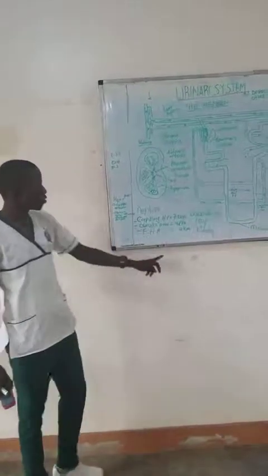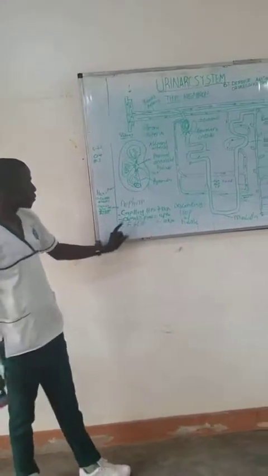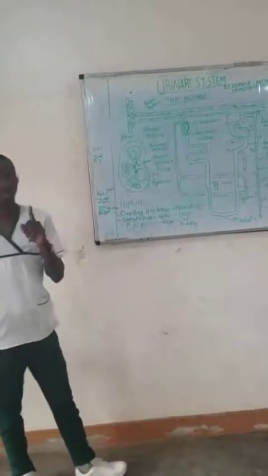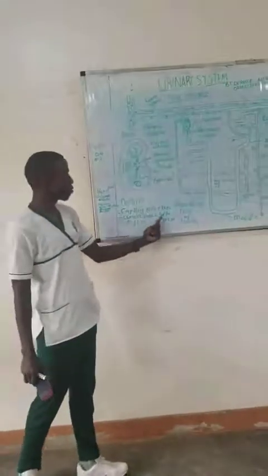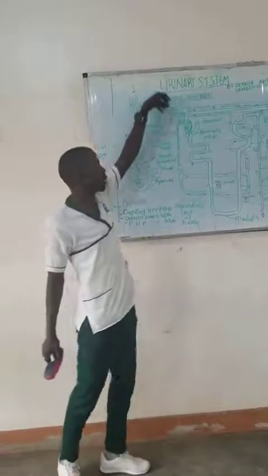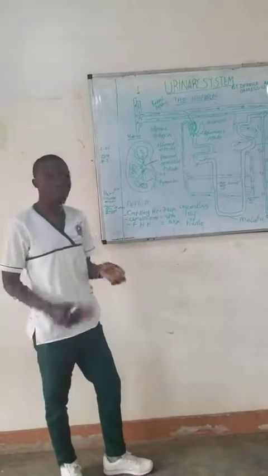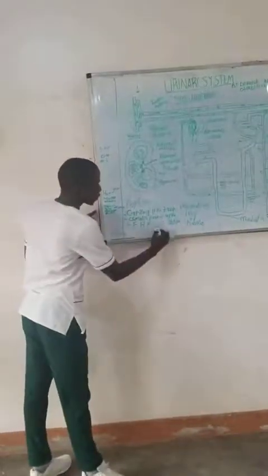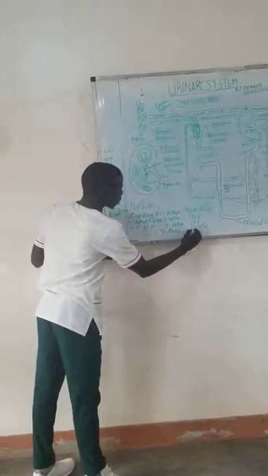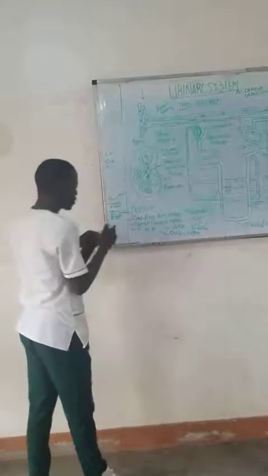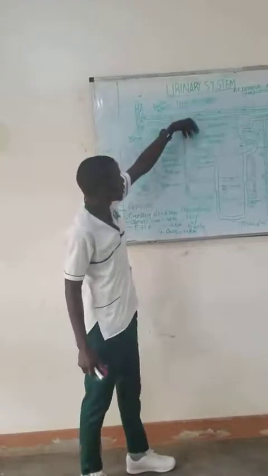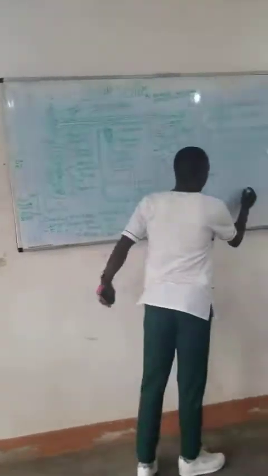Now, the opposing forces are 4 and 2 kilopascals. When you add 4 plus 2, you get 6. But the 6 kilopascals have to oppose the 7.3 kilopascals. It means the force up is still greater than the two opposing forces. So when you make a subtraction, 7.3 minus 4 plus 2 equals 1.3 kilopascals. It means the force up is still greater than the opposing force. That's why substances are being squeezed through this net structure.